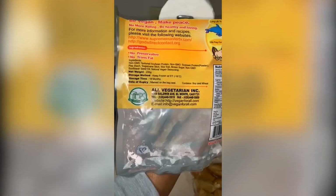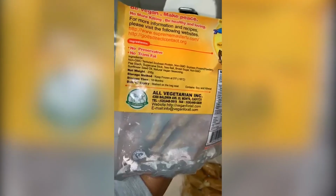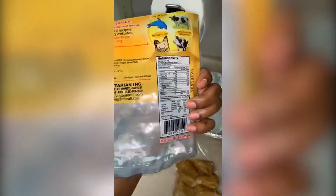The stick that mimics a drumstick is made out of sugarcane. These are the ingredients that are in it. There is soy in here, and here are the nutrition facts for those who care. They actually taste really good. They have a slightly sweet taste to them, but outside of that, they're still pretty good.